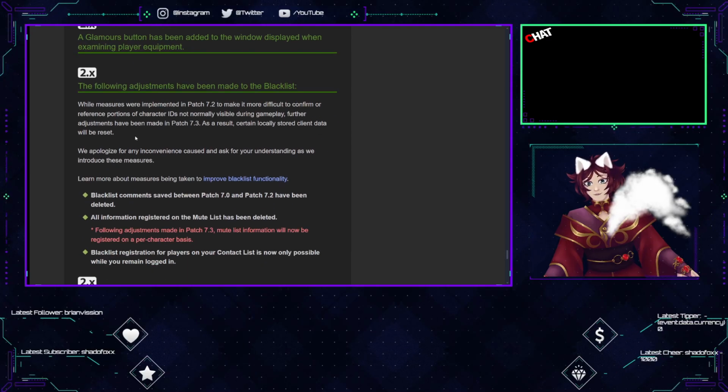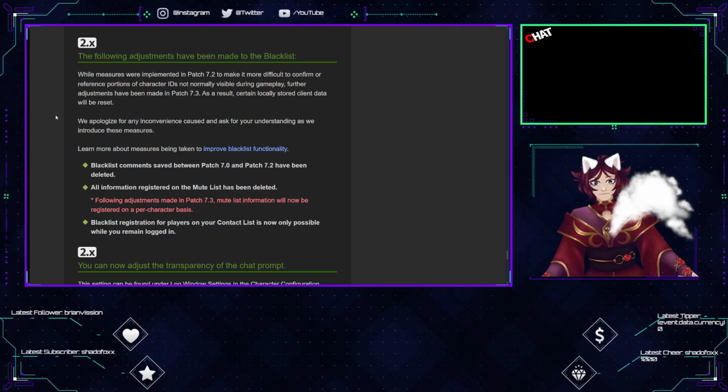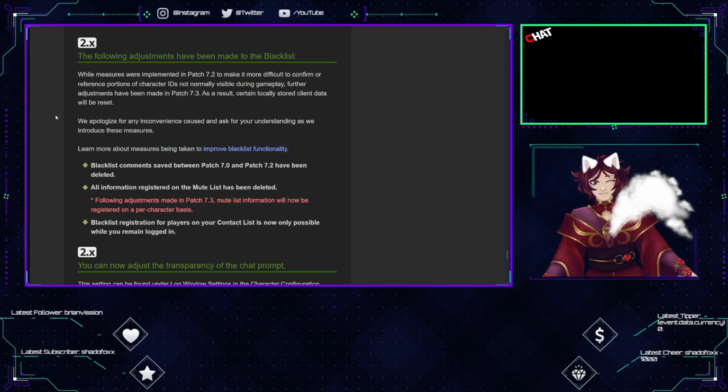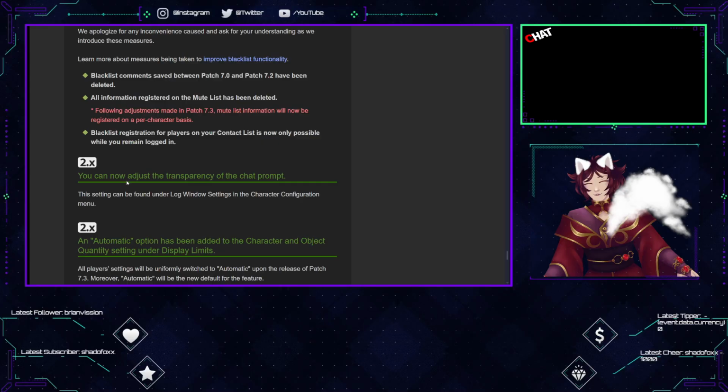Okay, following adjustments to the blacklist. While measures were implemented in 7.2 to make it more difficult to confirm or reference portions of character IDs not normally visible during gameplay, further adjustments have been made. Okay. Certain locally stored client data will be reset. Alright. Let's see. Blacklist comments saved between point 0 and point 2 have been deleted. Okay. All information registered on the mute list has been deleted. Blacklist registration for players on your contact list is now only possible while you remain logged in. Okay.